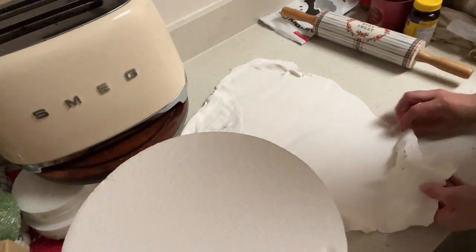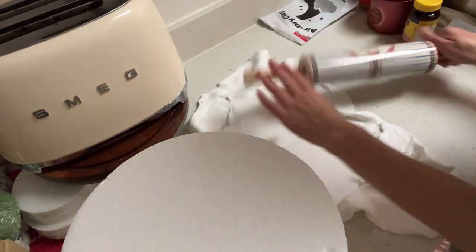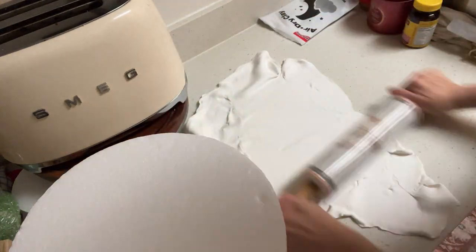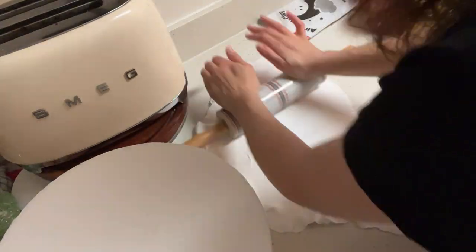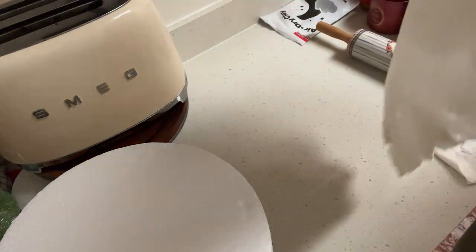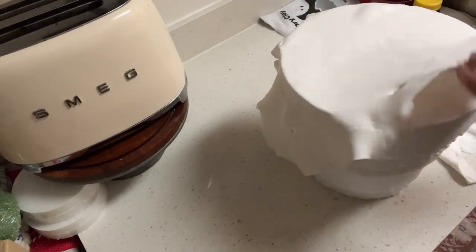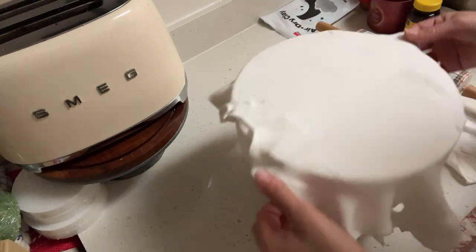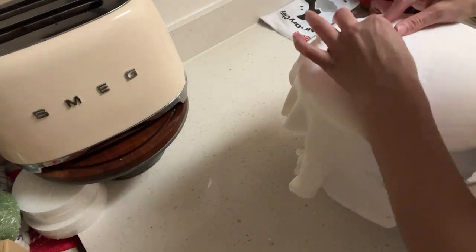And I got just three different sizes from Hobby Lobby, and it was the 9.8, so it was kind of big on top, and then I got an 8.8 and a 7.8, and I actually also got a 6.8, so I got four different sizes, and I just kind of cut them all down, and it looks really nice. But you could just get a thicker chunk and then slice the styrofoam if you want.